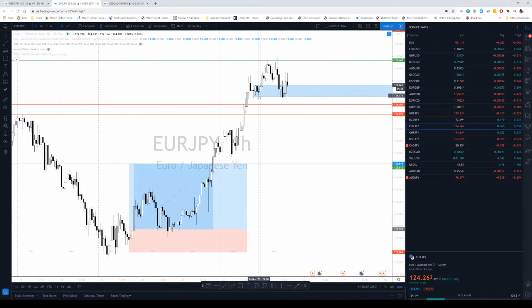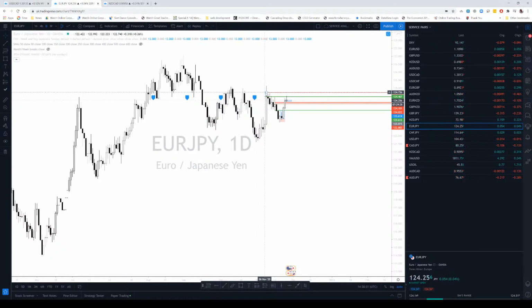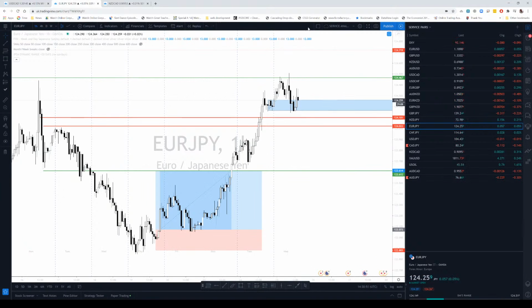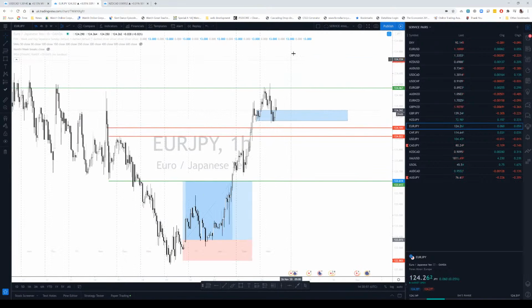I don't want to see price close below this as well. It just had to run the stops and then reject and continue going higher, because the daily is still bullish. Okay, so I'm expecting this level as where it should maybe pause and then maybe go sideways before continuing going up. So where we are now, I want to see price reject, make this a stop run, reject, and then come above that high, and then continuation to the upside, or just go sideways. So it's either we go sideways or it continues going higher. I don't want to see it pull back because it's not good.